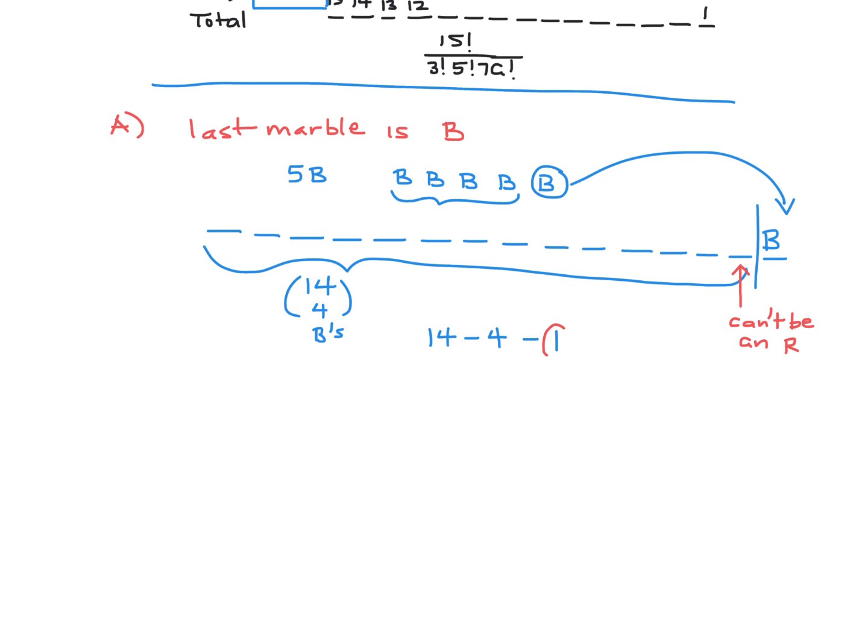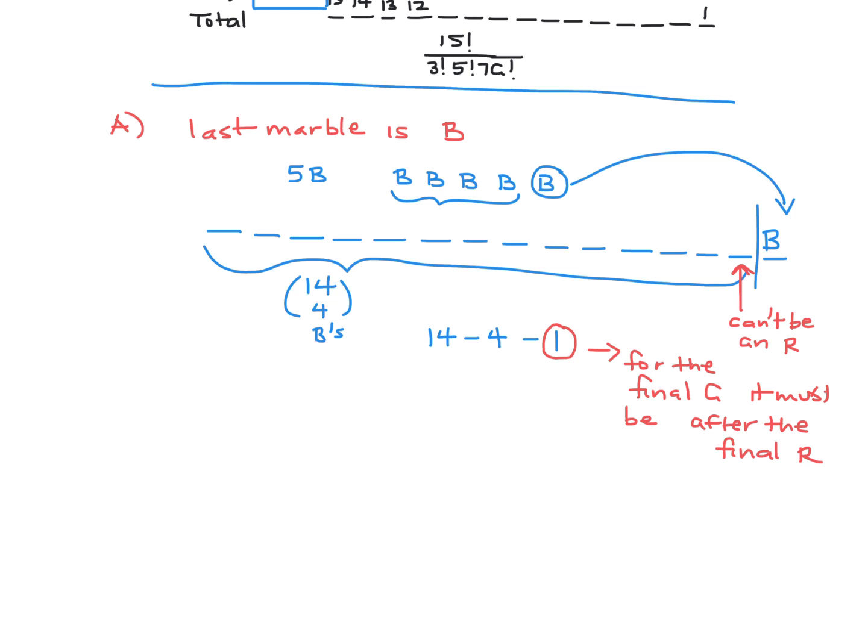So the reason we're subtracting the 1 is that the final G, the final green, must be after the final R. So it's fixed like that. It could be here, but it could be somewhere else, right? Because that could also be a B, I believe. So we have to subtract that 1.